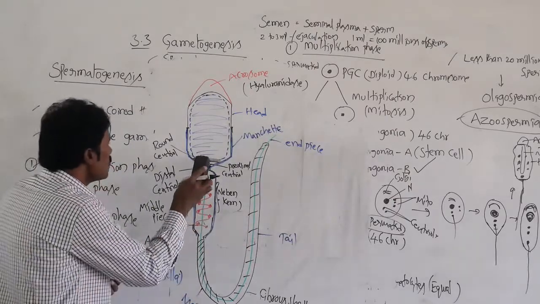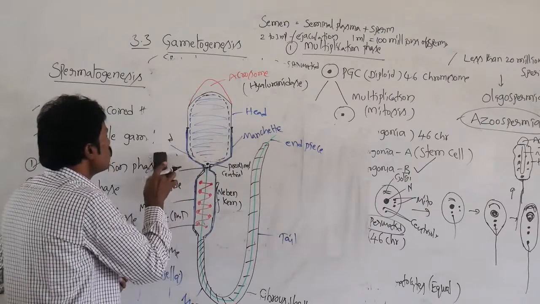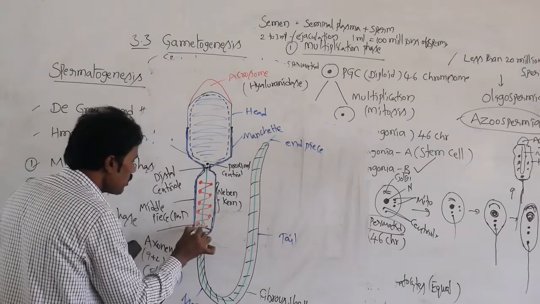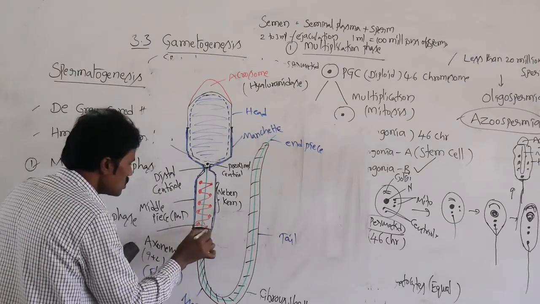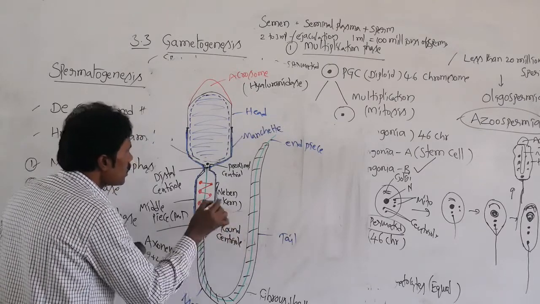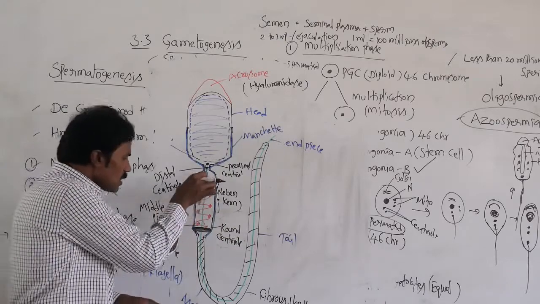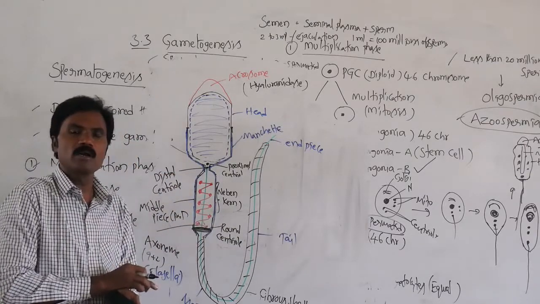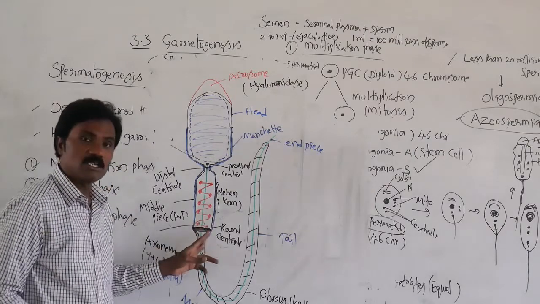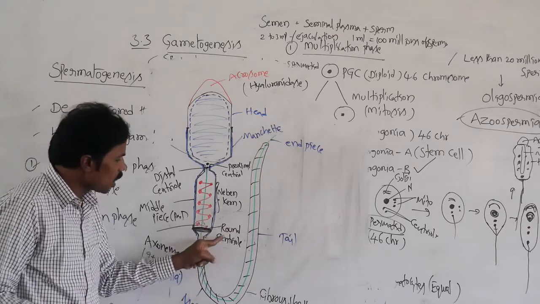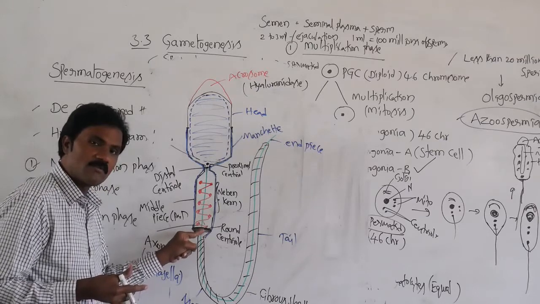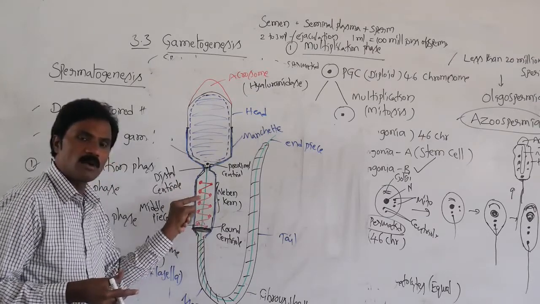The round centriole, the annulus, is present here, at the end part of the middle piece. There is no particular function known; it is still not known what the specific function of the annulus is, or whether there is none. It is present at the last part of the middle piece. And what is the important role of the middle piece?